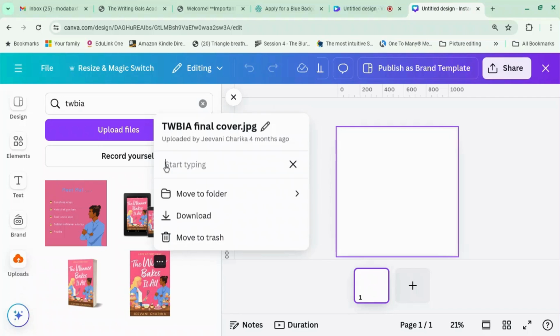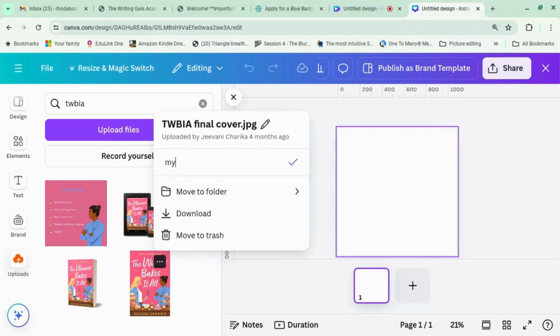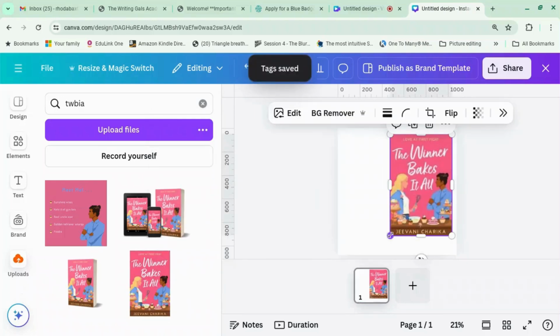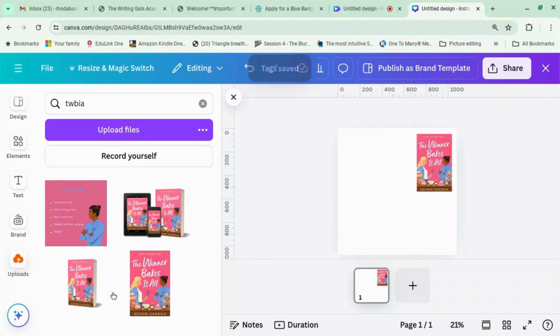The other thing you can do is you can add tags. And then if you search, it'll also search the tag. But anyway, that's just a little top tip. So let's get this and drag it over. And we're going to make it smaller for now.